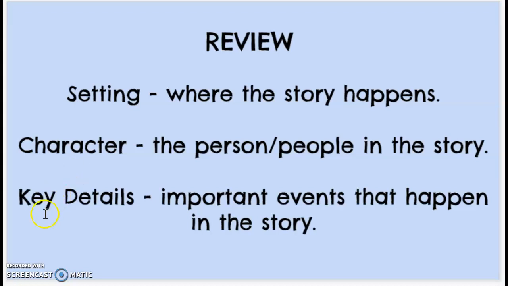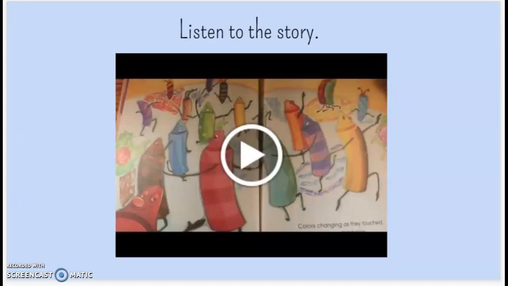Yesterday, we talked about key details. A key detail is an important event that happens in a story. So, is Molly Lou Mellon standing up to a bully, is that a key detail in a story? Yes, it is. Is it a key detail that Molly Lou had black hair? No, that's not a key detail. It doesn't help or hurt the character. Today we're going to listen to the story and practice our use of and knowledge of key details to retell the story. So let's listen.